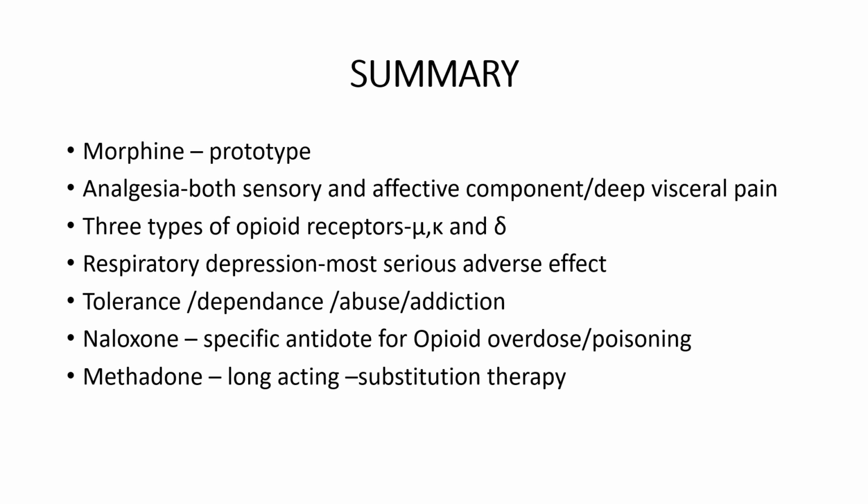Naloxone is a specific antidote for the management of opioid overdose and poisoning. Methadone is a long-acting mu receptor agonist which is used as substitution therapy in the case of opioid dependence. So, opioid use should always be balanced. You should be cautious as it causes respiratory depression. But again, that should not be a limiting factor in using opioids for the management of severe and chronic pain like cancer pain, etc.